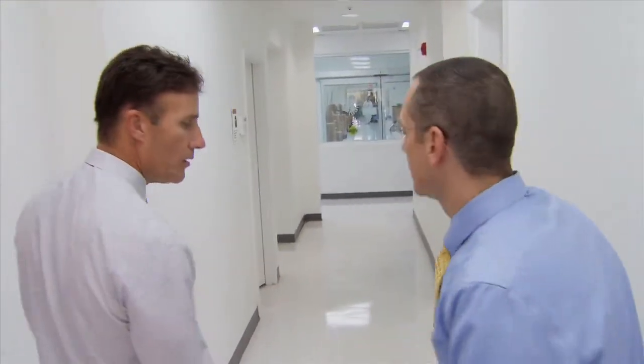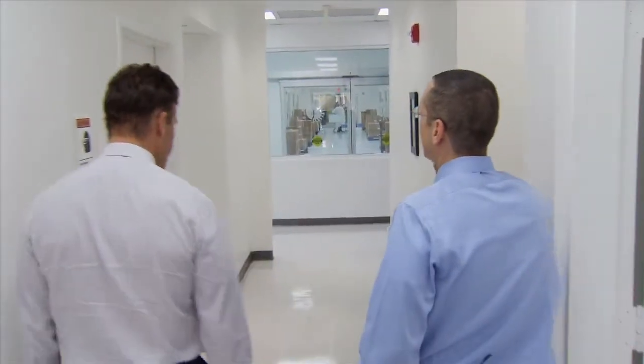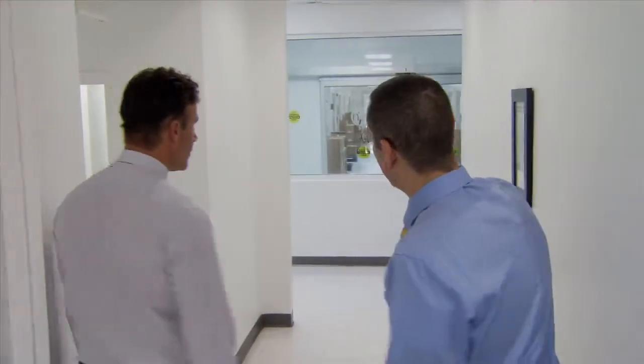Okay, this is our tablet and capsule manufacturing facility. We're actually walking in through the employee entrance. The employees are not allowed in manufacturing with the same clothes that they had on the outside. So when they come in, up here on the right are locker rooms. They go in there, they change into their uniforms. Up on the left is gowning. Once they're in their uniforms, they gown up, sanitize their hands, and then they go into manufacturing.